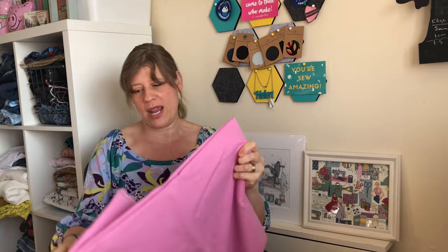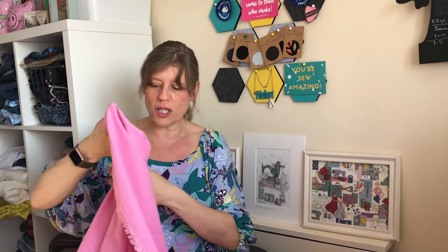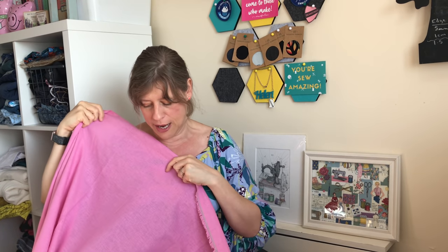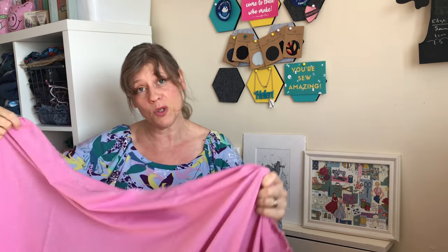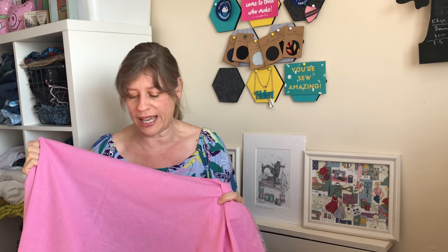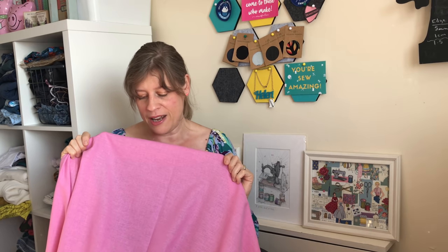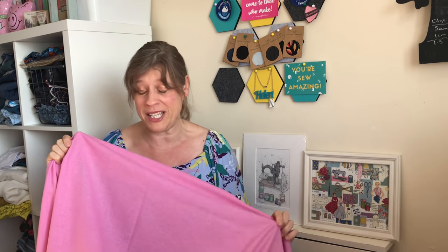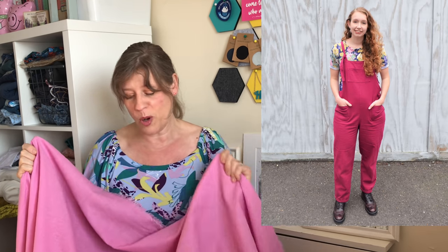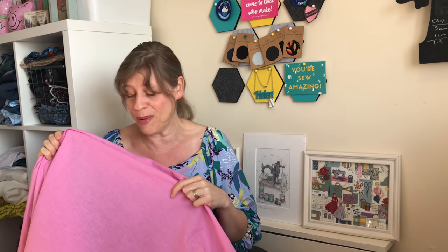This is a woven fabric with no stretch in a gorgeous bubblegum pink — a really lovely bright pink. This was from another fabric shop here in Plymouth, Barbican Fabrics. She had a zip I'd ordered for my Eden jacket, and then this was in the half price bin — eight pounds for three meters, so I picked it up. My plan for this is the Lazy Day Dungas by Stitched in Wonderland — I just think it'd be really nice in this bright pink, even if people say I look like a children's TV presenter.